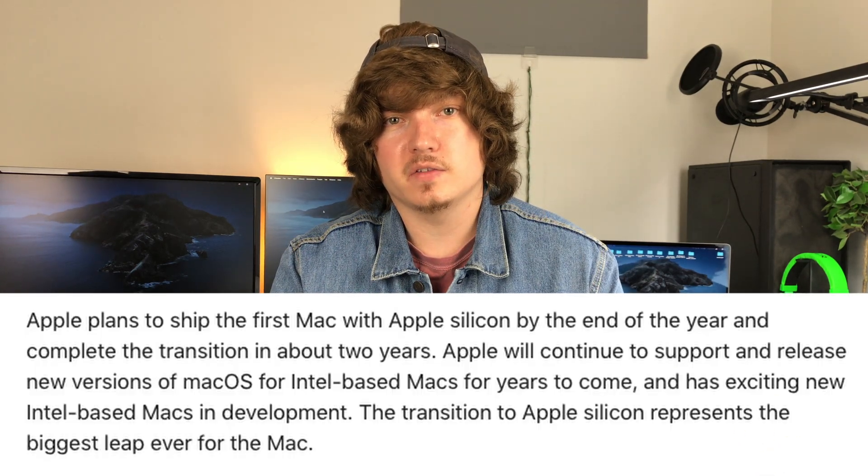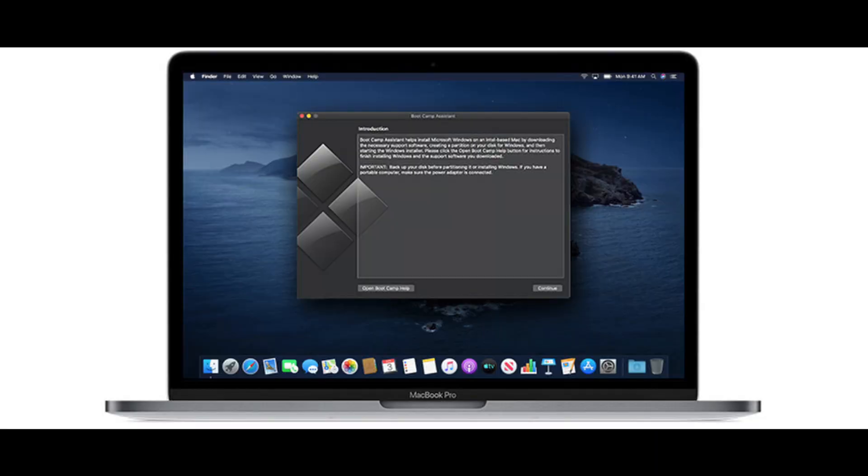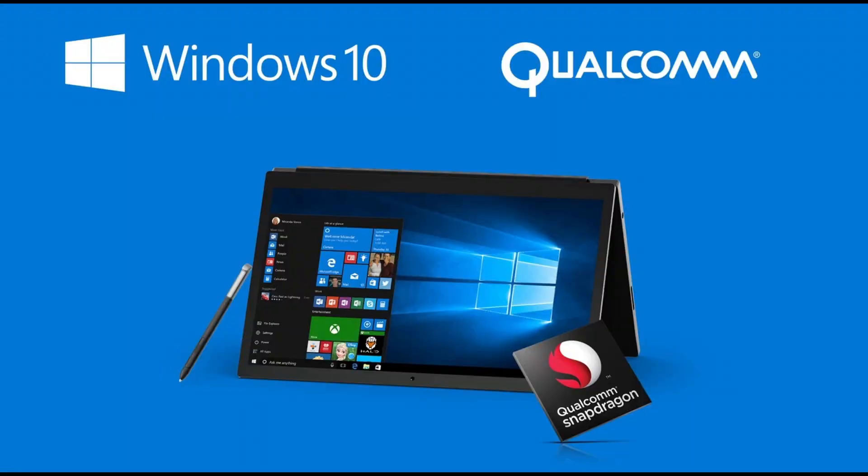Given that Apple is still planning to release Intel Macs this year and likely next year, we can expect Rosetta 2 to stay around for probably the next three to five years. Also worth noting — users planning to run Windows 10 via Boot Camp on these devices likely won't be able to, unless they use the Windows 10 ARM version, which also lacks support for many applications. If you really need to dual boot Windows, definitely don't be an early adopter of these new Apple Silicon Macs, as it will likely be very buggy or missing many features from the traditional Windows 10 experience.